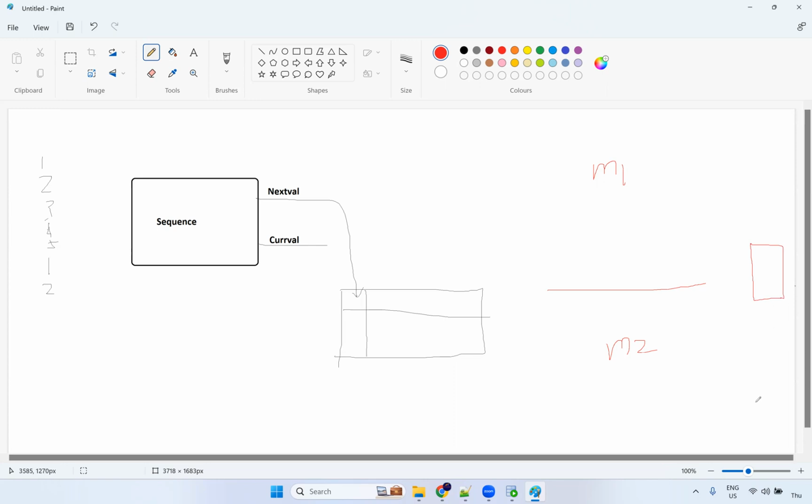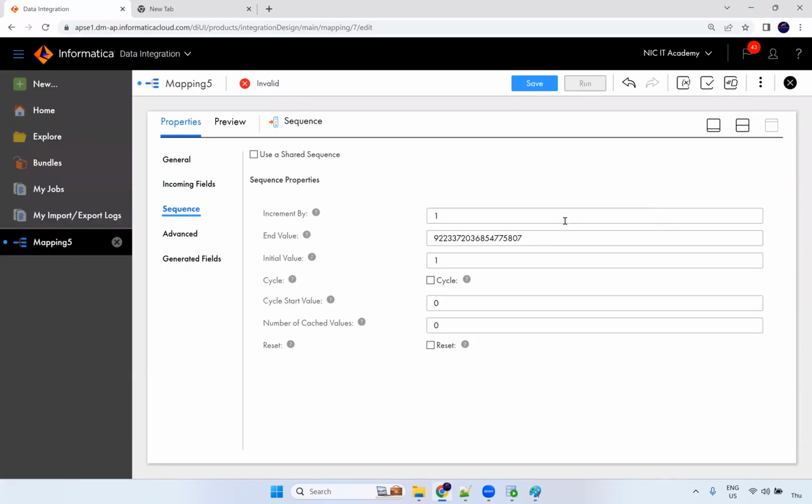In order to load this table, I want to maintain some sequence of numbers. If I take the same sequence, sequence one, and the same sequence from here, this is called a shared sequence between multiple mappings. But it has some concept I will tell you, so we will see the shared sequence after some time.